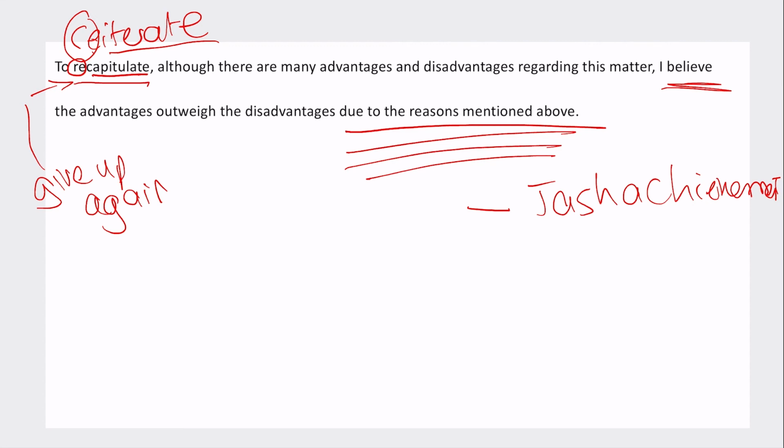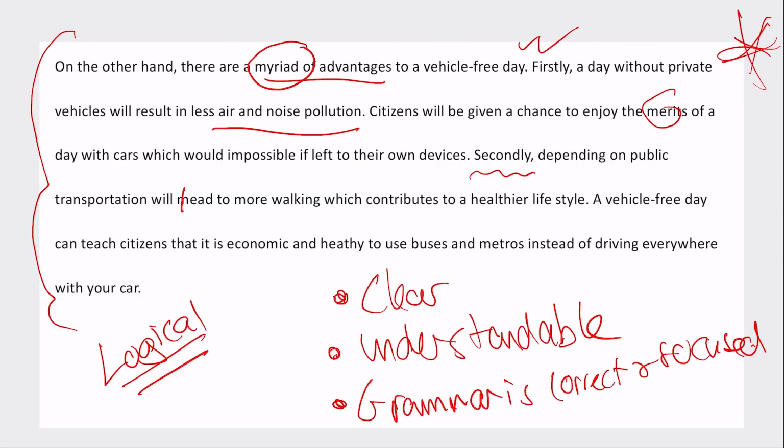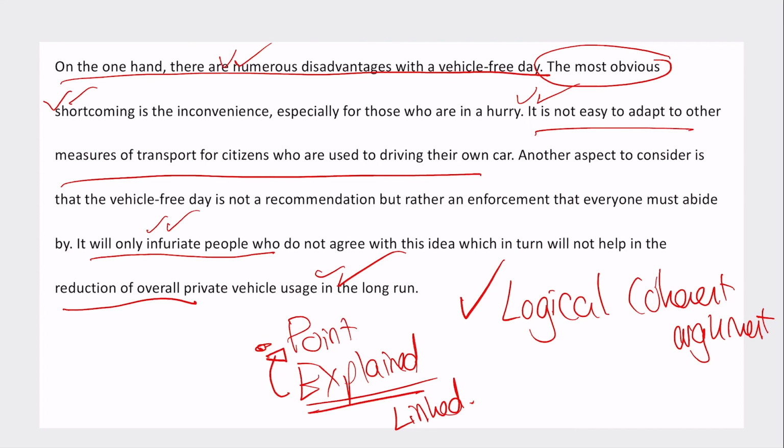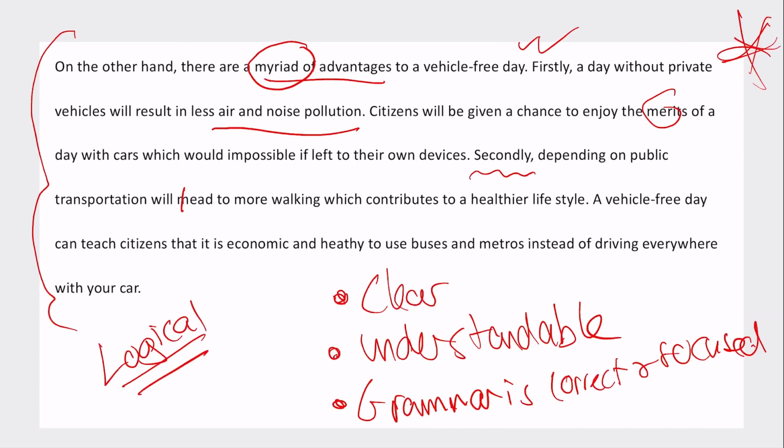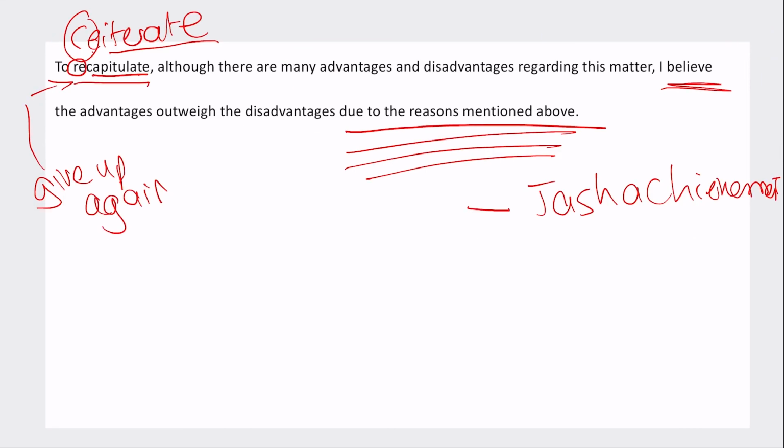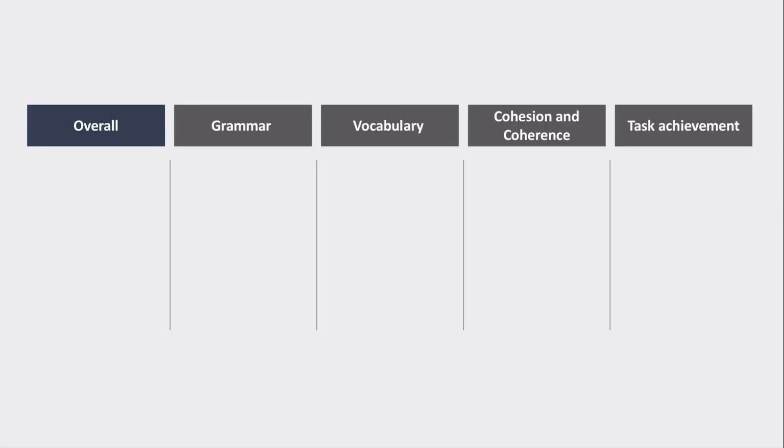One of the reasons you might say is that even though it might make people angrier, in the long run, it could actually teach people about the economic benefits. Once people realize they save money on vehicle-free days, I believe in the future it will encourage people to use cars less. That's explaining why the advantages outweigh the disadvantages, which this candidate hasn't done. So in terms of task achievement, it's a shame it does knock them down. I would want to give them a 6 for task achievement. It would have been slightly higher, but they didn't fully explain why.